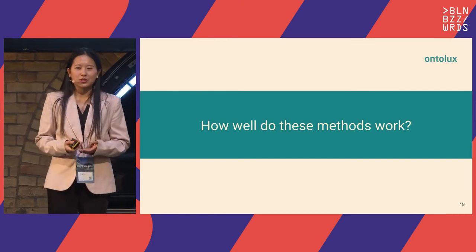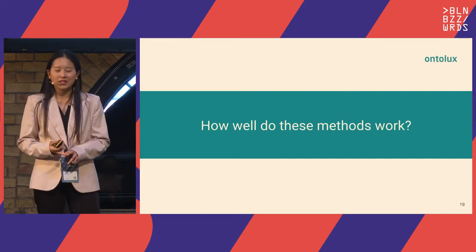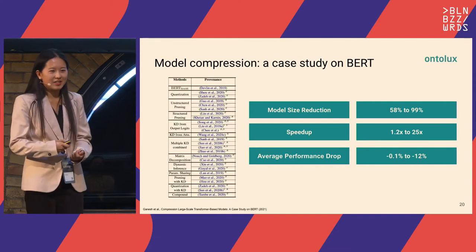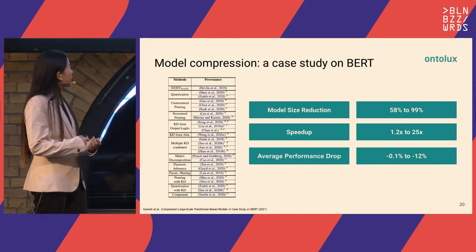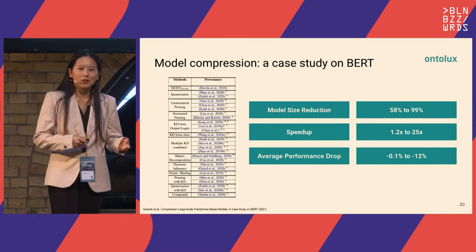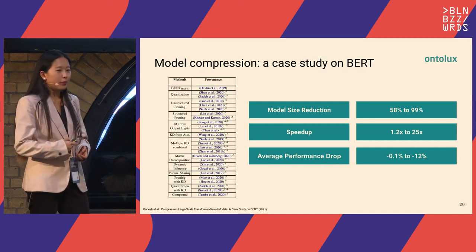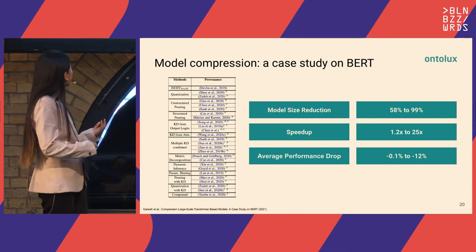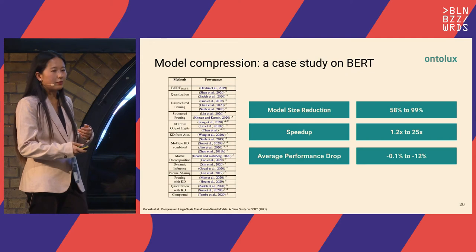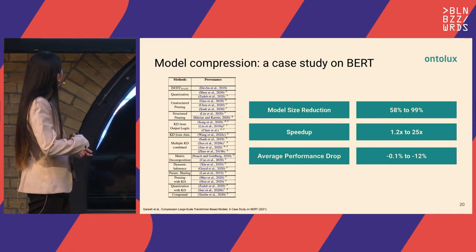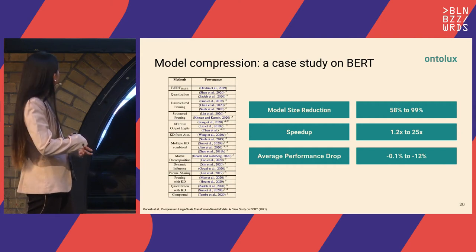So after we have introduced a lot of theoretical knowledge about model compression and knowledge distillation, now we are curious how well those models work. To answer that question, I chose this paper that has a very good summary. Probably many of us are familiar with the model BERT that was already mentioned a couple of times in the previous talk today. So a lot of people tried to distill the model BERT after the idea of knowledge distillation came out. This paper is a very good summary of how people have tried different methods to distill BERT. We can see here methods like quantization, pruning, knowledge distillation from different types of knowledge, and matrix decomposition, which is the low-rank factorization we mentioned before.